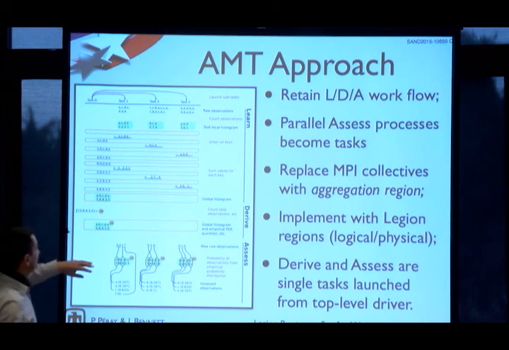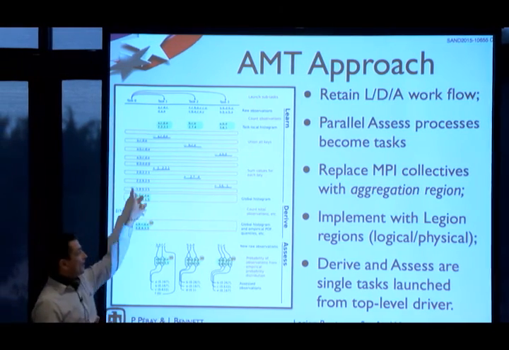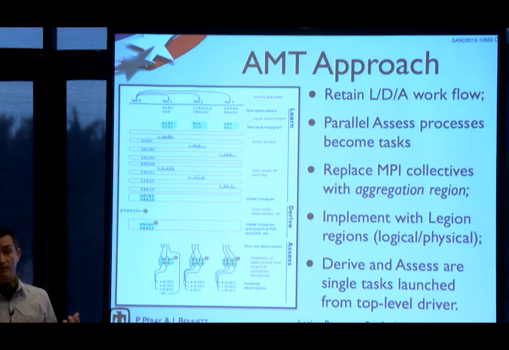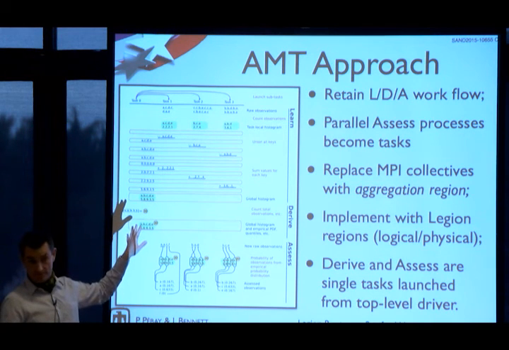So we're replacing the inter-process communication with what you see here in red. Those red rectangles represent logical regions. The top-level task creates what I call an aggregation region, which effectively will serve as a surrogate for MPI collectives. Because the operations that we have to do are commutative, the order in which they are performed doesn't matter. All we want is completeness, a correct result. We want all tasks to complete, but the order in which they complete doesn't matter. They can all contribute in whatever order. And Legion seems to provide exactly the right abstractions to do this.